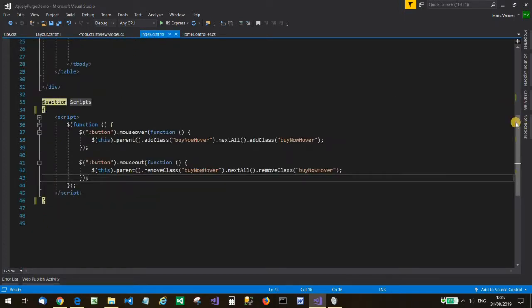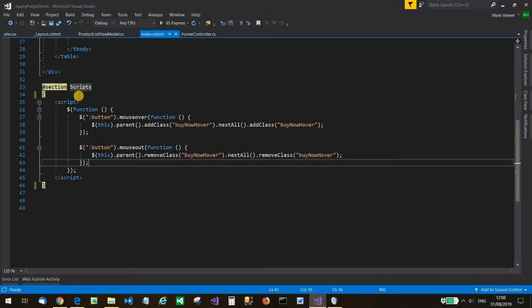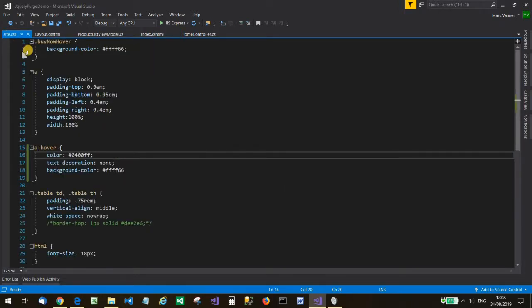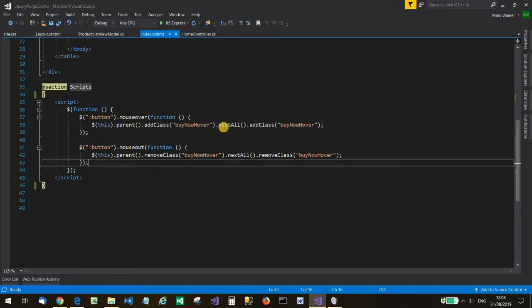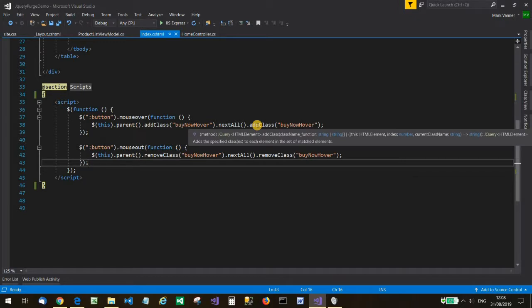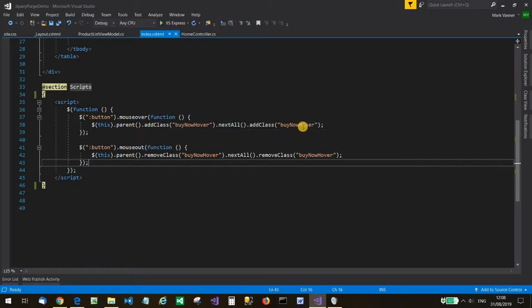If we have a look at the view behind there, we'll see it's inserting this jQuery script, which is telling it to run over the DOM and fetch all the button elements, find their parents, which are going to be a table cell, add the class of ByNowHover, which will set the background yellow, but then find all the next sibling elements, so all the next table cell elements to the right hand side of that one, and add the ByNowHover class to those as well. And then on the mouse out, we're just reversing what we've done.